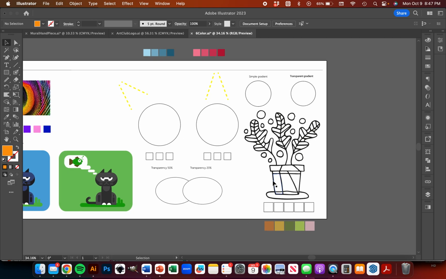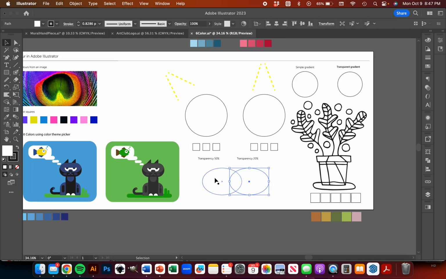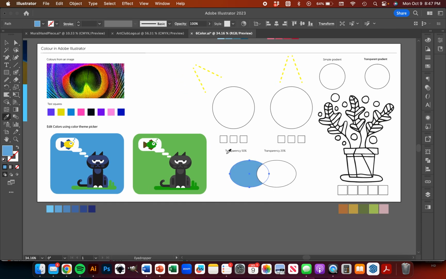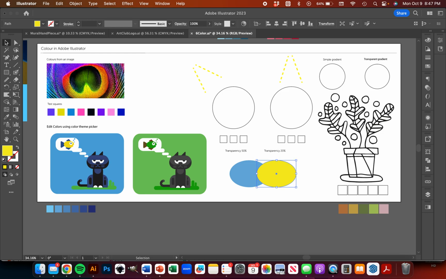Next thing we're going to do is we are going to create some transparency here. So you've got some different shapes, and there's ways to add transparency to colors here. I'm just going to grab some of these colors here. So I'm going to grab kind of like this dark blue. Actually, I'm going to do this kind of lighter blue. And then I'm going to grab one of my other colors from this photo here. Something that's going to kind of blend nice. So I like that yellow. It's a little too muddy though, so I'm going to add another color here. Okay.